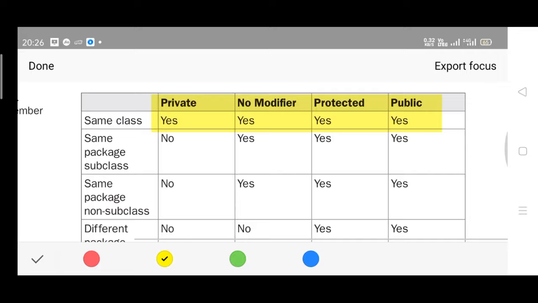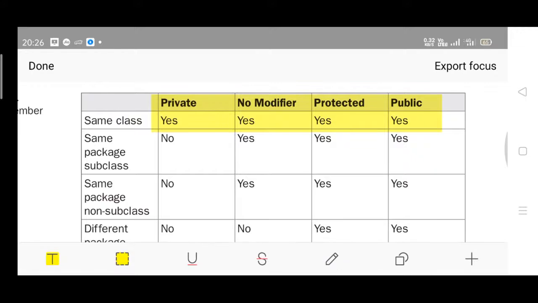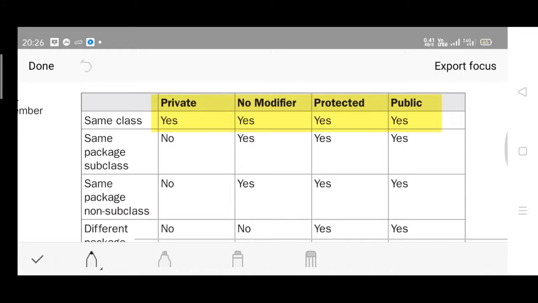Member access within the same class: even the private member is accessible. You are aware of it, right? Same class, first one, check the first row content. This is the characteristic, or parameter, that is all the members in the same class. Of course, one member of the class is accessible for the other irrespective of its nature, private, public or protected, or even the default nature. All the members are accessible within the same class, one for the other.